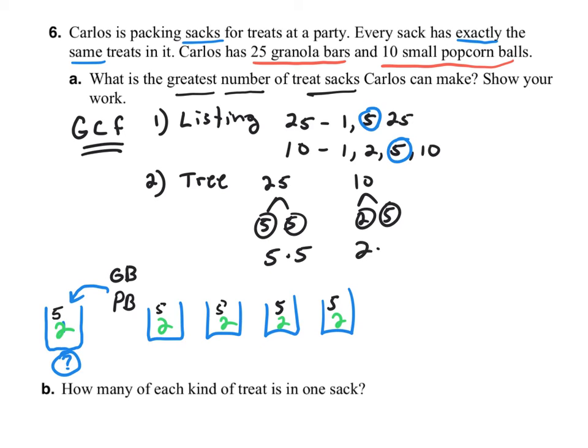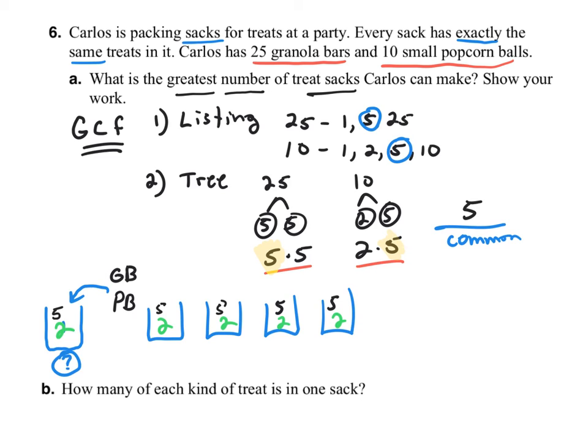So we look at these two strings. I'm going to underline them. We look at the two strings, and then we have to make a string that has the ones they share. So what do they share? They share a 5, and that is it. So that is another way of finding the greatest common factor. So the 5.